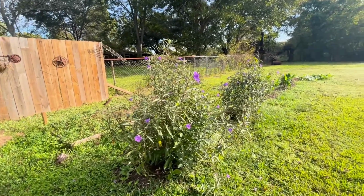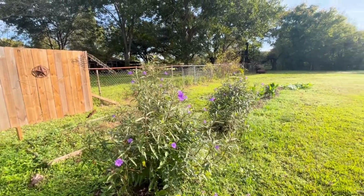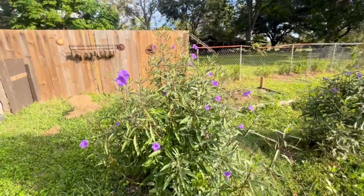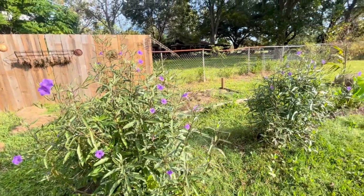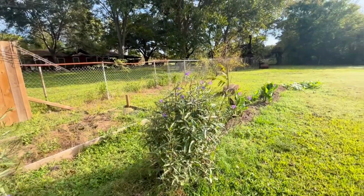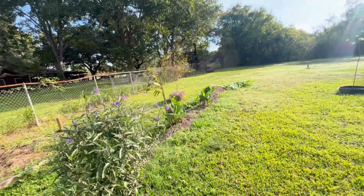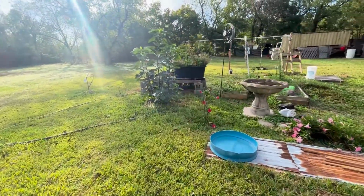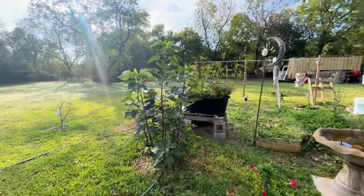Here we have some lantana. This grows really well. You can actually put this anywhere and it'll start growing. It attracts butterflies and all kinds of great bugs for our garden. Take you over here. That's a huge fig tree that just came up.